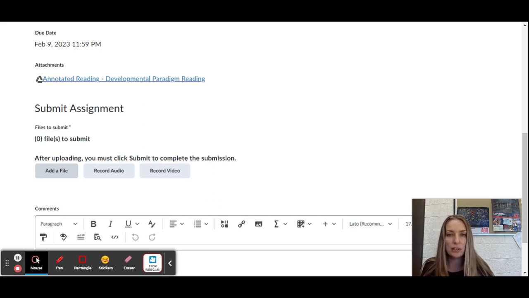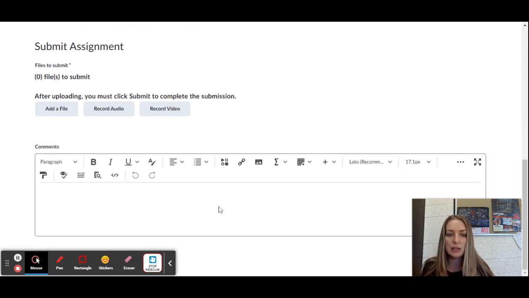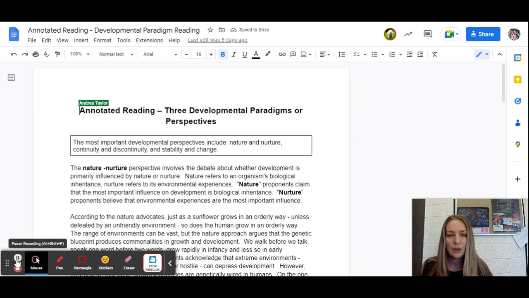So add a picture of your cat, add a PDF version of this, even though you're submitting the link as well. Doesn't matter at all, any file. And then here you are going to put the link to your Google Doc. So I'll just write link to Google Doc. You will just copy and paste. When you hit share and you click copy the link, you're going to paste it into the comment section so that I am able to click on it. And then, of course, add any file at all, and then you'll be able to click down here, click submit. And that's it.